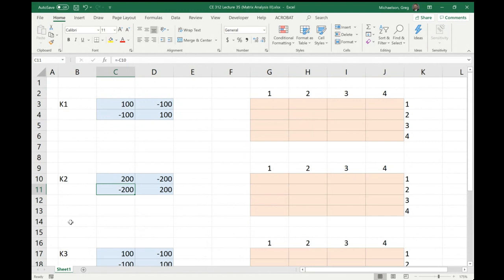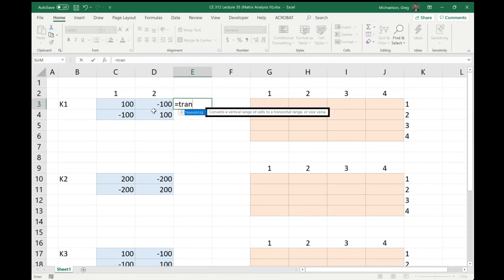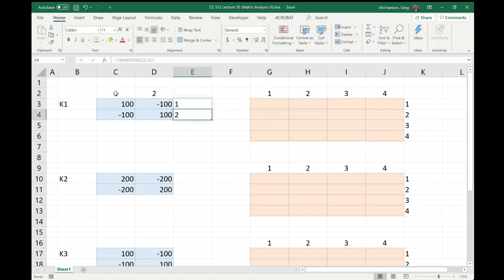What I want to do is just show you a real quick shortcut on how to do the assembly and how to do these multiplications. So this is quick and dirty. I'm not too worried about format. If you remember, stiffness matrix number 1 goes from 1 to 2, and this goes 1 to 2 right there. If you're lazy, you can say equals transpose of those so that your member codes show up. Same thing with the other two. This one goes from 2 to 3. This one goes from 3 to 4.